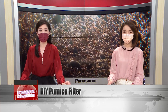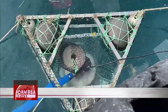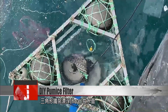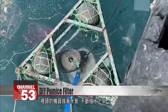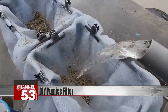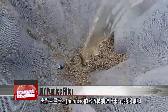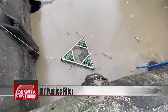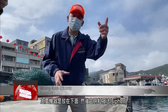A triangular structure floats on the surface. Inside, a machine draws water from the structure into a pipe. The water contains lots of pumice fragments, which are filtered through a net to catch even the small pieces. The main machine is underwater and works like a siphon, sucking up the pumice into pipes.